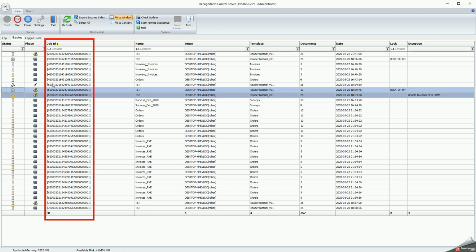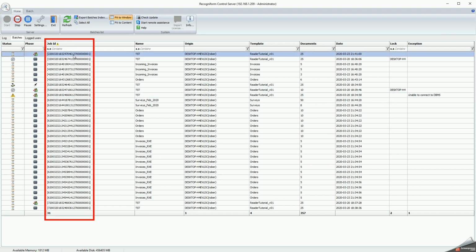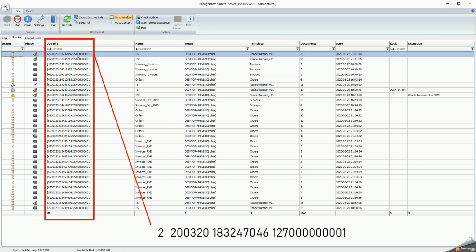The ID column shows job's unique identification number, represented from a 28-digit string. The first digit of the ID represents job priority, and can assume values from 0 to 9. Then we find job's creation date and time. Last 12 characters represent the IP address, from where the job has been originated.